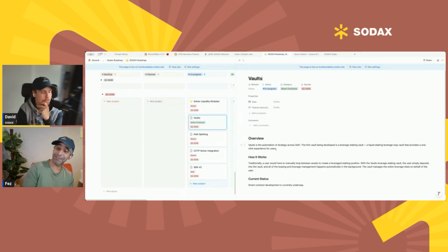So here comes the vault. It's like, well, how do we make this very simple for the user? It sounds great, I want to take part, but I just can't be bothered doing the loops and then monitoring it constantly. So we build this particular piece as a vault where a user just enters it. You can deposit, and the vault is created with that automation in place, with all those guardrails and the ability to scale up and scale down. Essentially, when you put it in, you get a token share of what you put into the vault, and then you can go and claim it when you want. So from a user perspective, it's 1 click in, 1 click out.